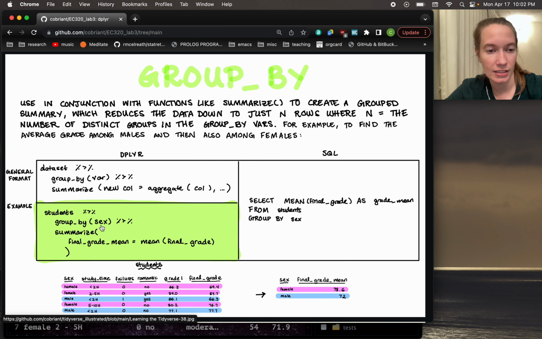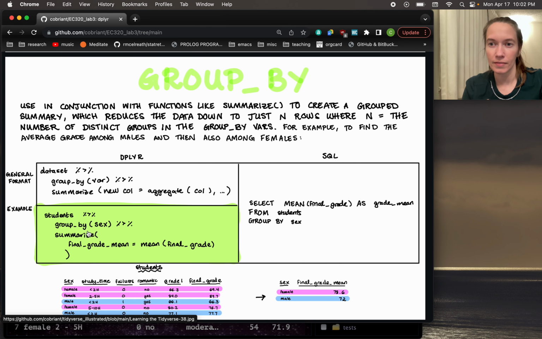So just running these first 2 lines, it'll look like the table hasn't changed at all, but it's added a group's attribute. And then when you do something else, like group by and summarize go really well together. Instead of summarizing the whole data set, it'll summarize the data set by group.